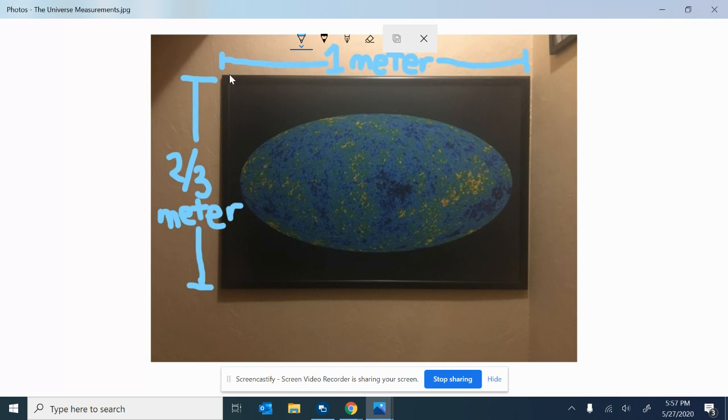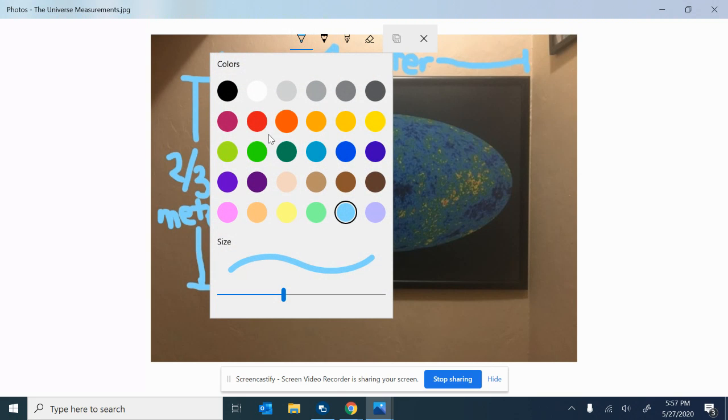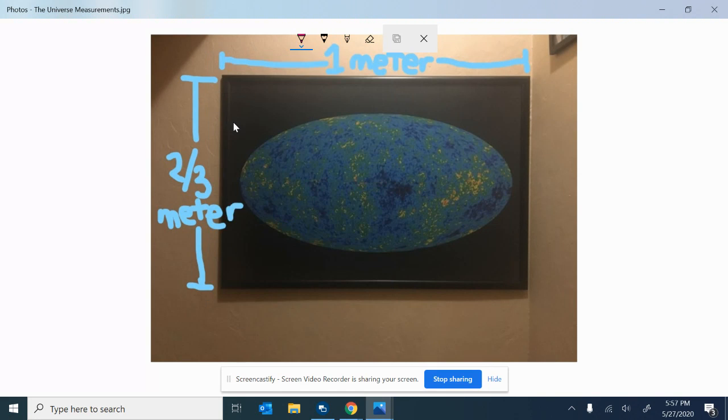So 1 meter by 1 meter, let's get a different color in here. It's a pretty one. If this is 1 meter by 1 meter, it would look probably a little bit more like this. In fact, it would go off the page realistically. So that would be 1 meter by 1 meter. And when we're taking 2/3 of a meter, essentially what we're saying is, what is 2/3 of that 1 meter?